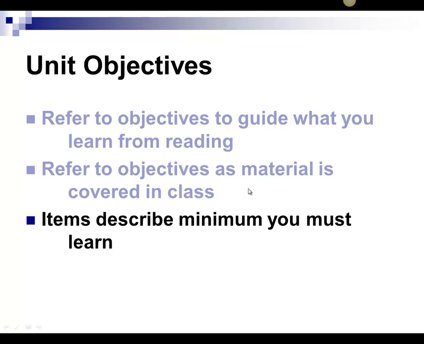And essentially the thing to know is that these unit objectives that you're provided by your instructors outline the minimum information that you need to know. They are, and again, not the complete guide to everything that someone needs to know to be a respiratory therapist. They help you with sort of the minimum things you need to learn. You're strongly encouraged to go beyond what's in those objectives. There's certainly things you're going to find in the reading that go beyond this minimum, and the more that you can understand and the more you can work with all of that information, the better off you're going to be.